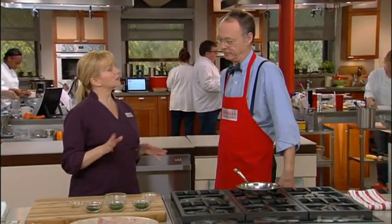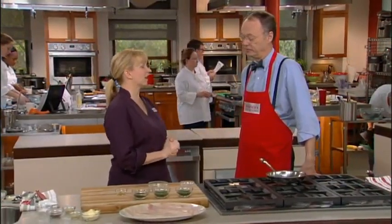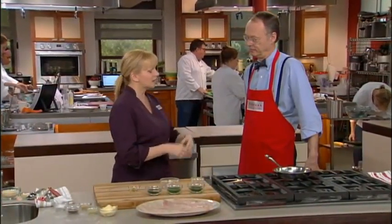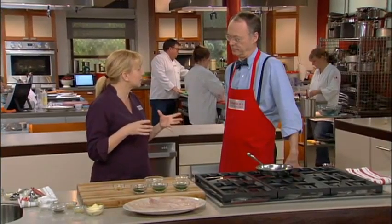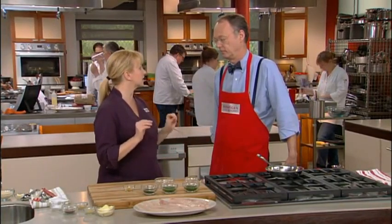Now this is baked sole, and I don't know if you've been to a country club anytime recently and had that lovely piece of fish. It comes, they even put it in a tiny casserole dish. It's got these herbed breadcrumbs on top. It comes basically with its own ocean. It's swimming in tons of water. Everything tastes diluted. So we are going to make baked sole with tons of flavor at every single step.